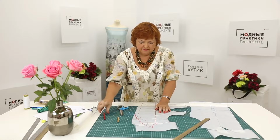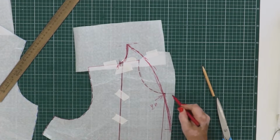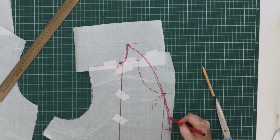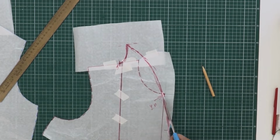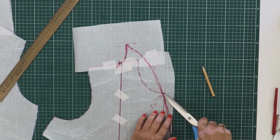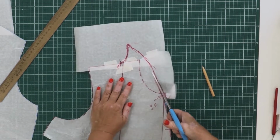Have a look here. I've drawn the collar in such a way that it ends about 10 centimeters below the neck base. I could have made it even deeper. I remind you that I'm working with the front part of the collar now. As I've already said, you need to make sure that the collar doesn't go through this point. It would be too tight in this case.